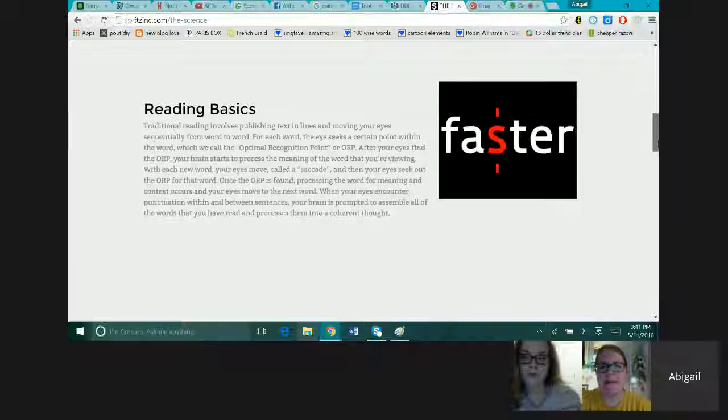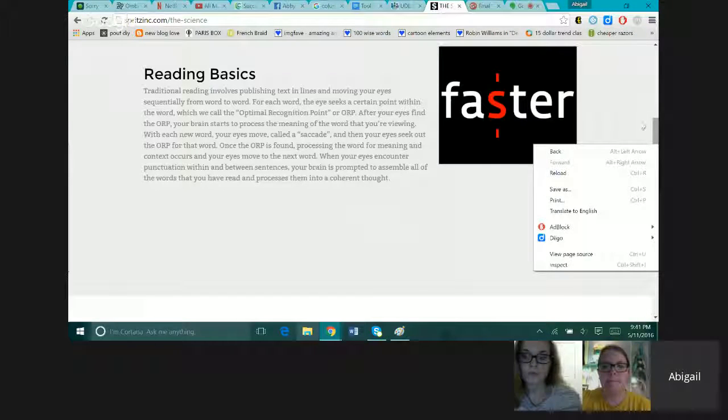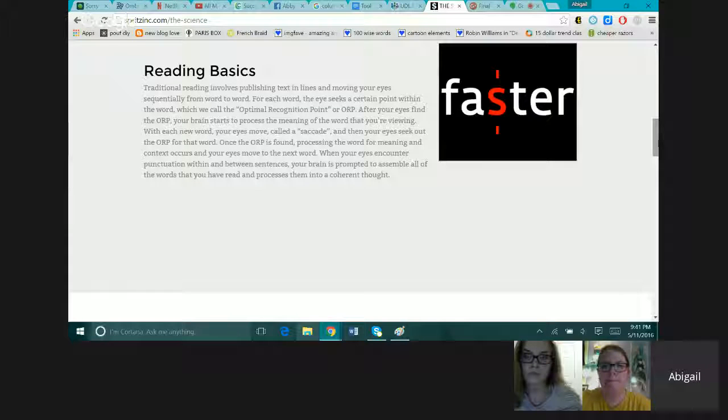The one that we started off with was 250 words per minute. Basically, it works on how fast your brain can recognize words. So you can read faster when your brain is just looking at that one word, rather than looking at a bunch of words per page.